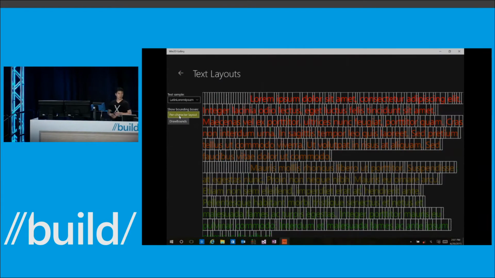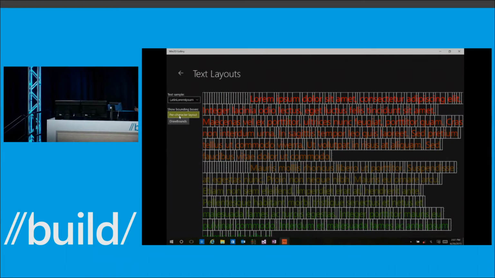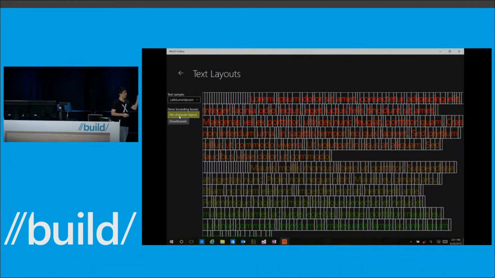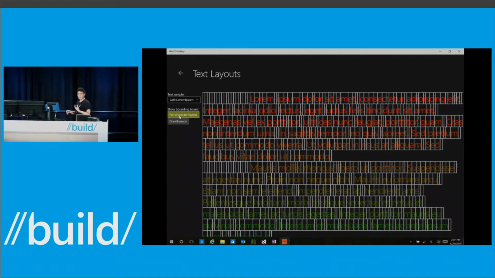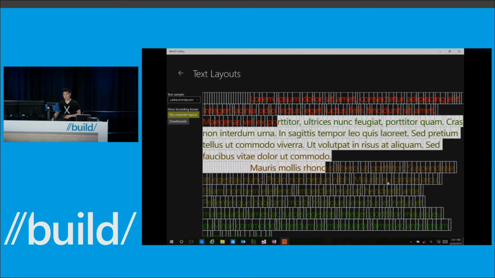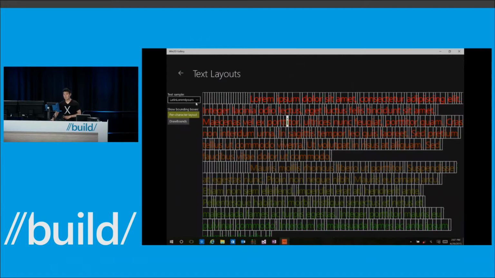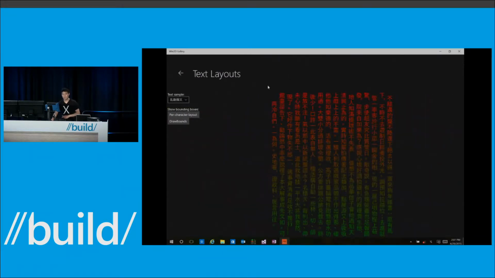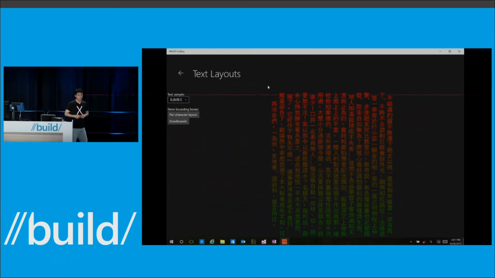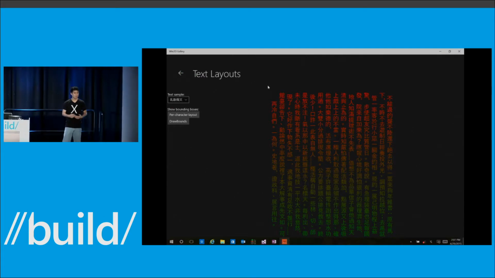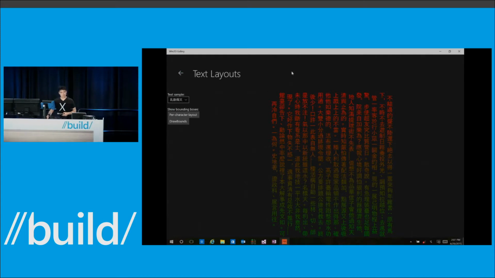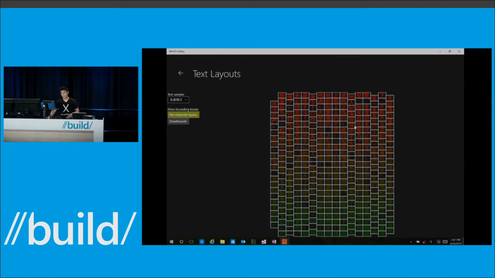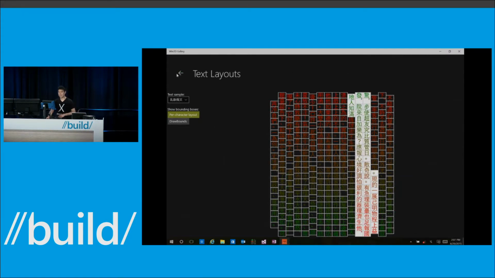For example, here I've told Win2D to draw the layout bounds of every single character. That basically is the positioning and spacing of every character. And we can use this to implement functionality such as hit testing, or drag to select, as you can see here. Win2D is fully Unicode compliant, and you can properly display your bidirectional or top-down text, as you can see here with this Chinese script. And once again, because it is text, you get layout options just as you might expect.